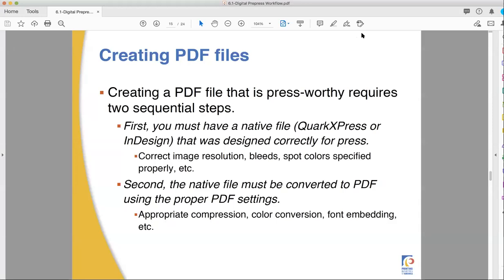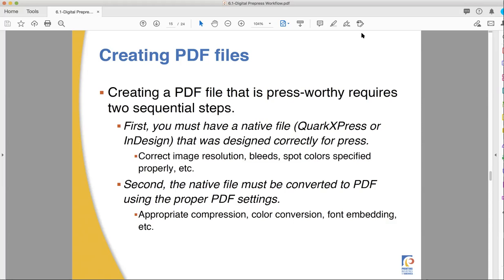So making PDFs. To do this, you have to have two sequential steps. The first step is something that people don't necessarily think of. While PDFs can make some things more stable or more usable than getting, say, a native file mailed to you, I never like trying to open a Microsoft Word document to print from. It's much better if they convert that to a PDF, because then at least it's stable. However, just like we talked about in the color management section, PDFs do not fix anything, they preserve things. What I like about them is not what they do, but what they don't do.